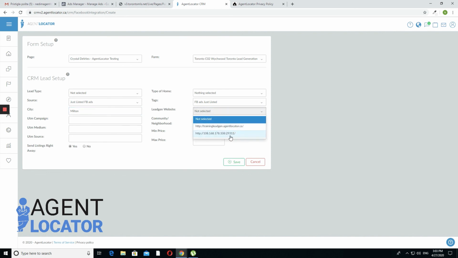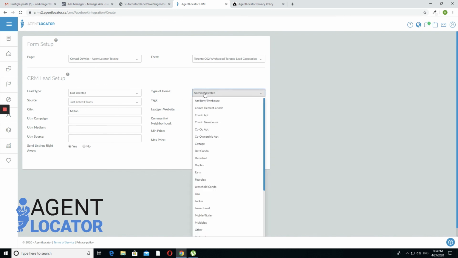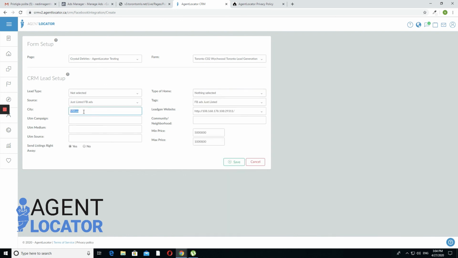You select, of course, your lead gen website. Minimum price, we set 500,000 to 1 million. This means that every lead coming in from that campaign will automatically receive listings in that range. Type of home, of course, you select it, and you're good to go. For this purpose, we don't need it, so we're just going to collect leads as they are.